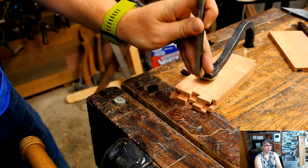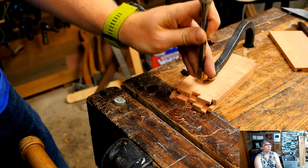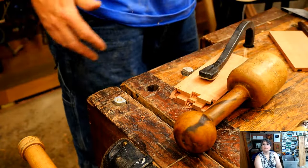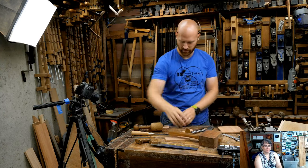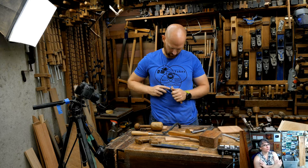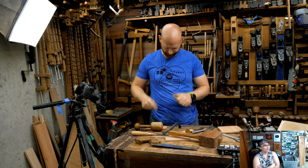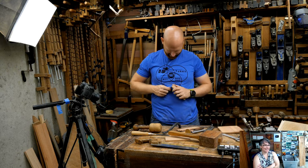AK Cat says, James, can you not make a pullout step so Sarah can use your bench? I have thought about making a full length step that goes along the front edge of the bench so that she could work on it. But maybe Sarah just needs to build her own, since James always says the first step to building your shop is building your own bench. She does listen to me. I do listen.